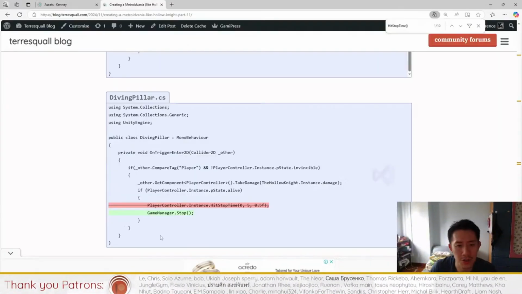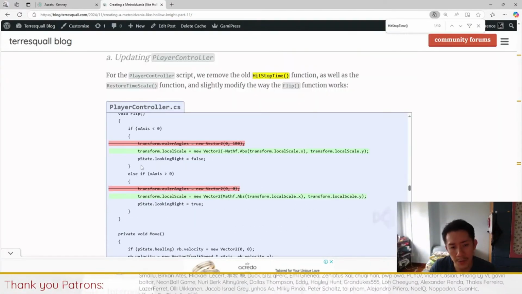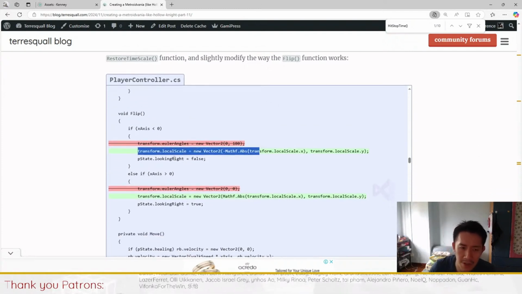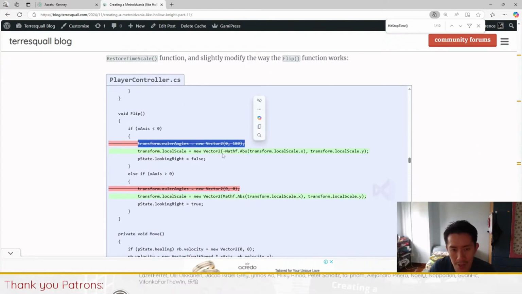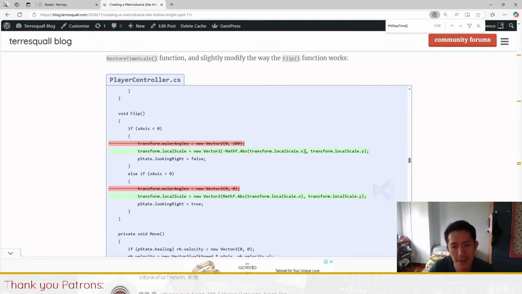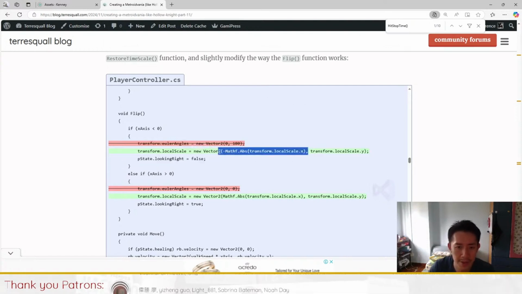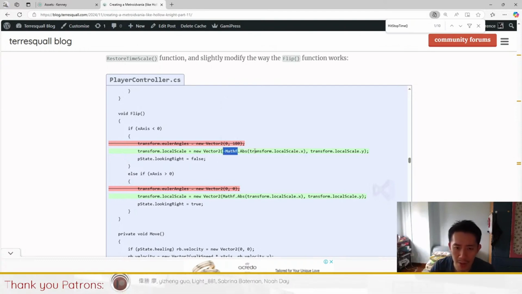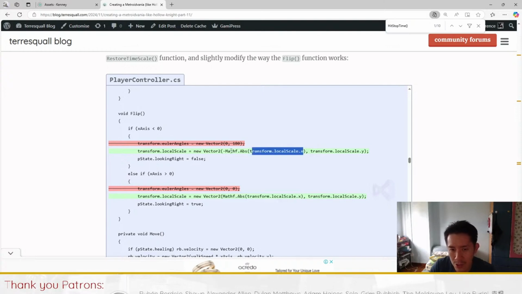The two other changes are, firstly, we changed the flip function. Instead of having a rotation, it now just changes the scale like this. So when we are moving left, we will just set the scale to be minus, and when we are moving right, we set the scale to be plus. Notice that we grab whatever the scale is and then just flip the sign.